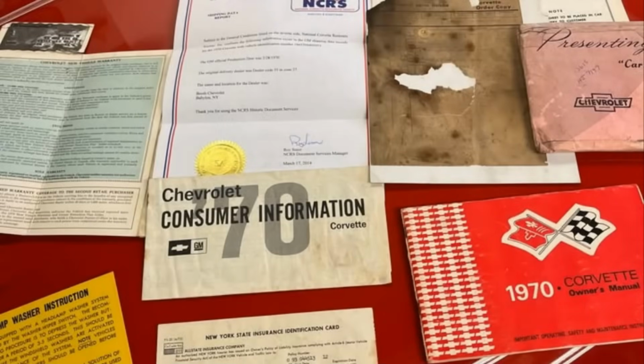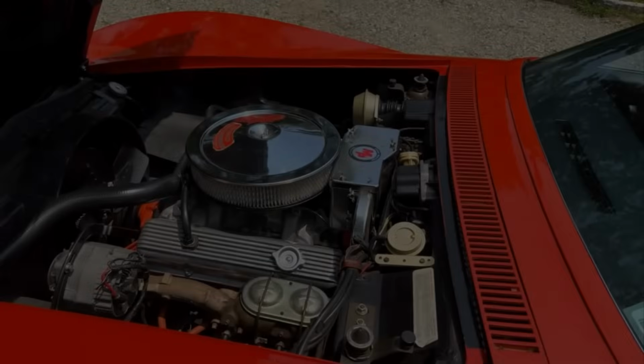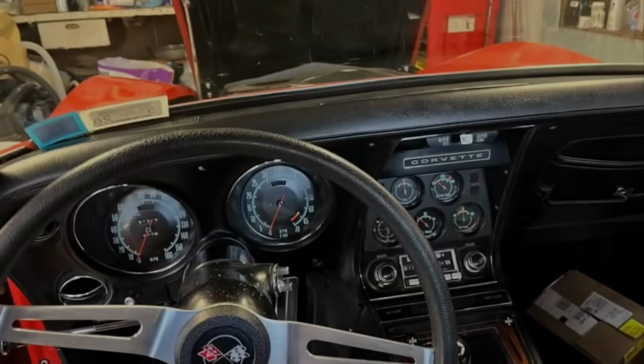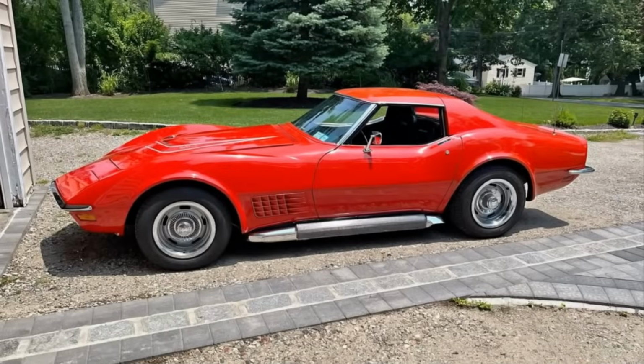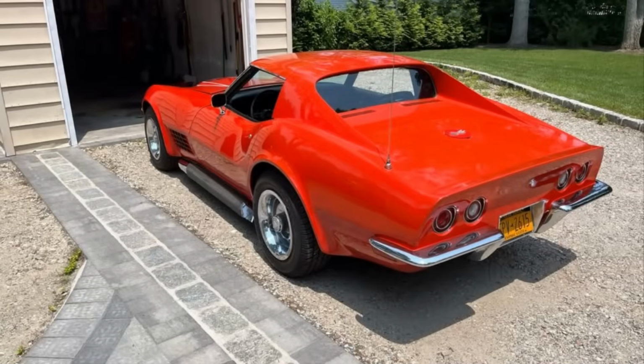While the condition of the seats, carpet, and trim is not specifically described, the listing emphasizes originality over restoration, which speaks to the car's unaltered nature. The car is equipped with power windows, an uncommon and desirable option for 1970, and includes an impressive array of factory documentation. Among the included paperwork are the original owner's manual, tank sticker, Protect-O-Plate, NCRS dealer letter, and more key pieces that help validate its provenance and value. These documents enhance the car's collectability and appeal to serious enthusiasts or collectors.